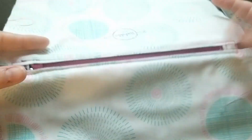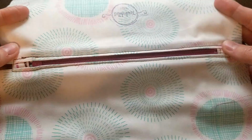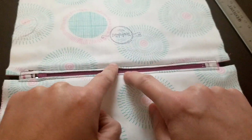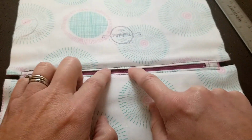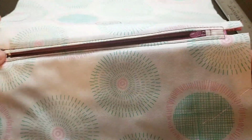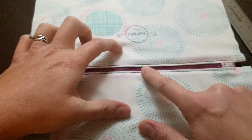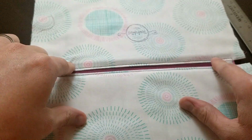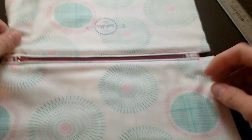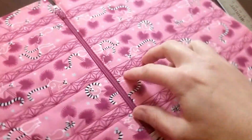And if we look on the inside, you can see I used a darker thread on the bottom. That is not a requirement, and you can see I should have gotten that pushed back a little bit more, but it's not interfering with the zipper, so it is okay because it runs up underneath it. Okay, but the purpose of that top stitch is to keep that nice and flat and keep it from migrating into the zipper space, because you don't want that. Okay, and everything's nice and finished, so this bag is ready for me to finish sewing.